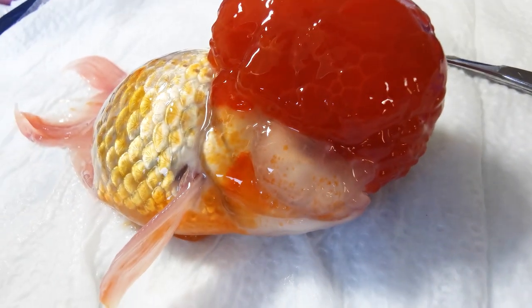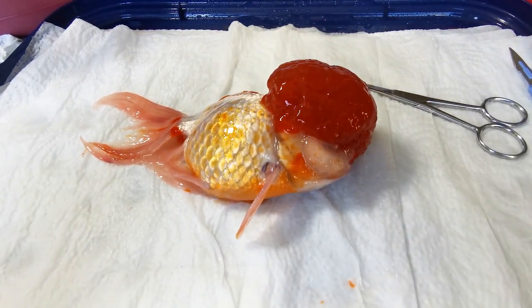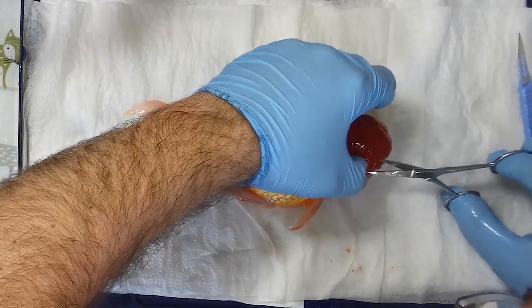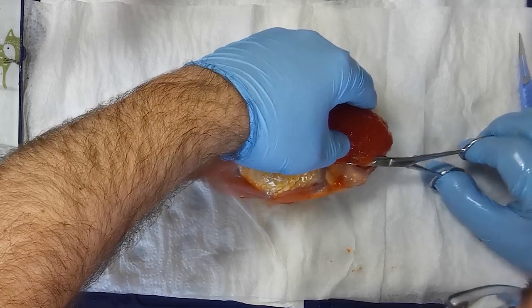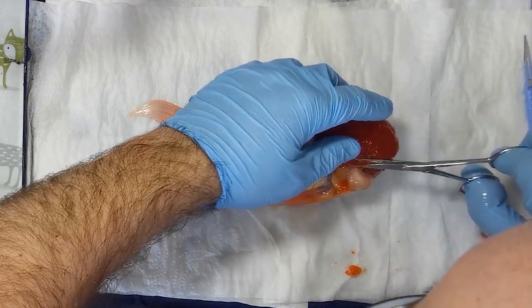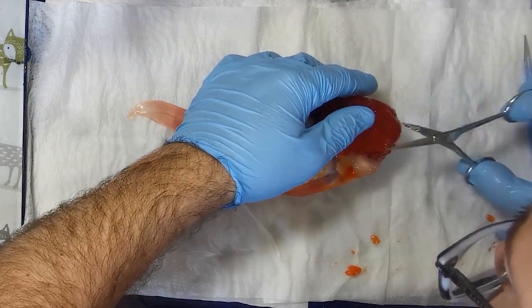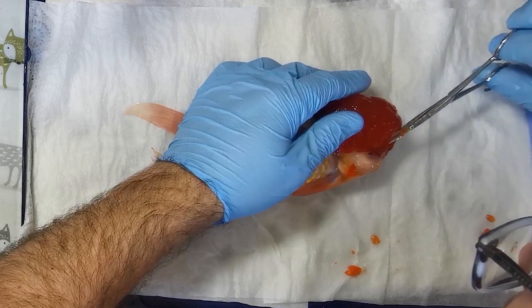You can see on this side there is absolutely no vision — he has no vision at all, which is very recent because just a couple of weeks ago he did. It's making him struggle to find food and his back end is quite thin. His eye on this side is quite closed over. Don't worry about him twitching — he can't feel a thing. My concern here is getting his wen cut while protecting his eye. I'm going to remove some from just above it so he has better vision up above and from the front.